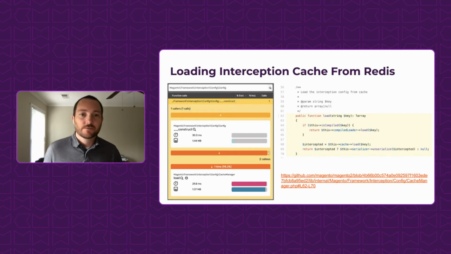So what happened next was really digging into what the interception cache was. All it does is look at every class inside of the object manager that's already inside of generated/metadata, and it just has a yes or no: does this class have a plugin? So it's really just a Boolean with a class name, and it's all built from di.xml. Once you deploy, it will not change until your next deployment. So writing it to Redis really didn't make sense, because the data was actually immutable from the time that you deploy the application until the next deployment.